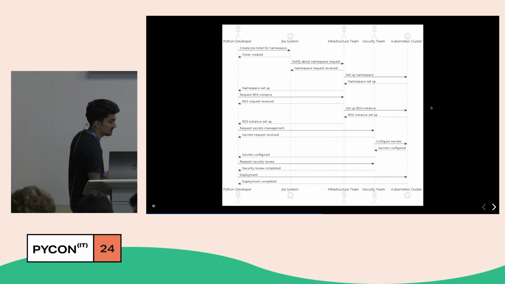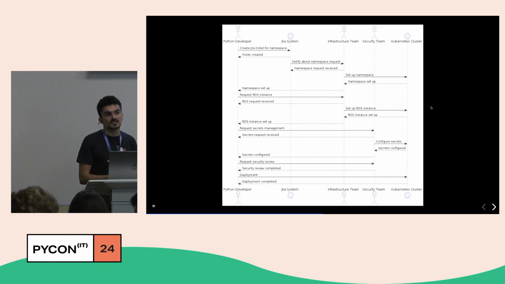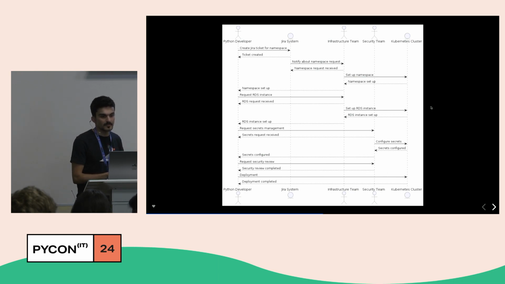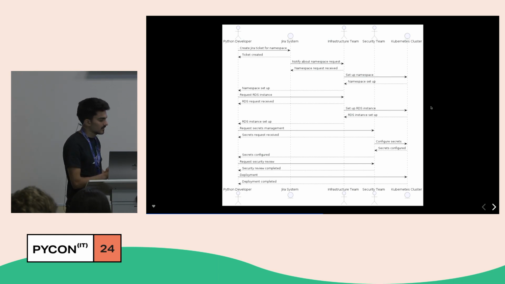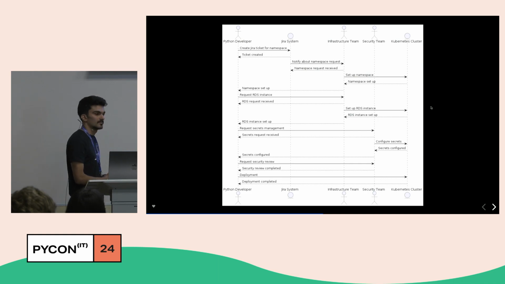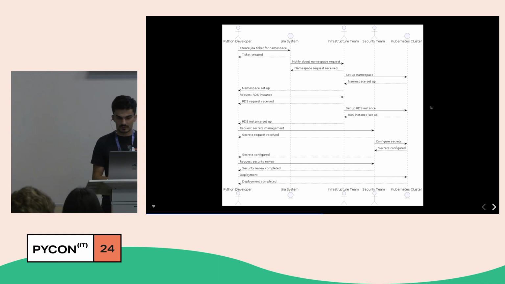Sometimes security teams are in this picture too; depending on organization structure, there might be more or fewer players. This is just a story. Then hopefully at the end, you do the security review with the security team. They verify that you are not doing something bad with your Helm charts and so on. Then you finally deploy. But I believe this is not the way, and at DataRobot, we believe this is not the way.